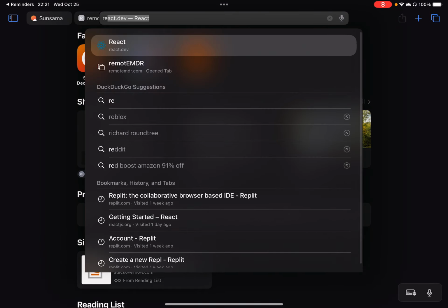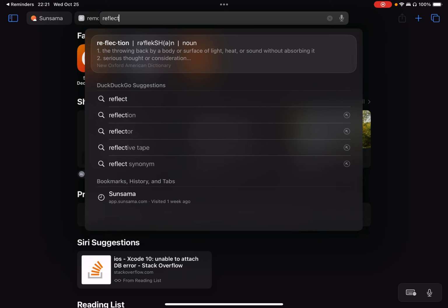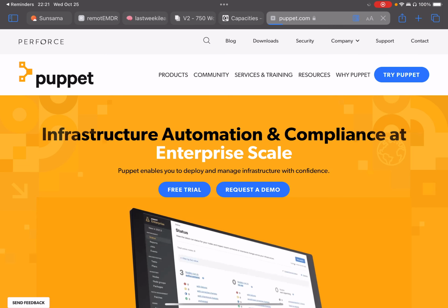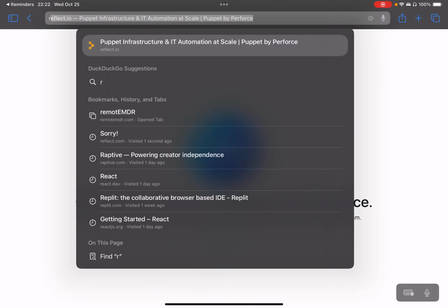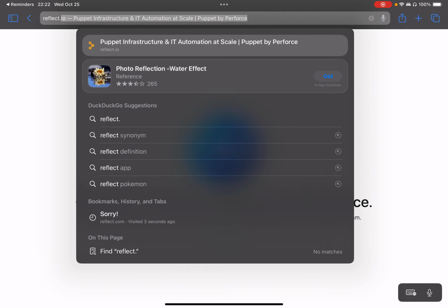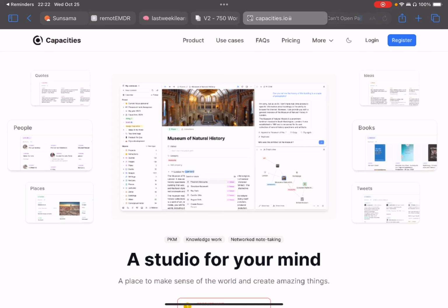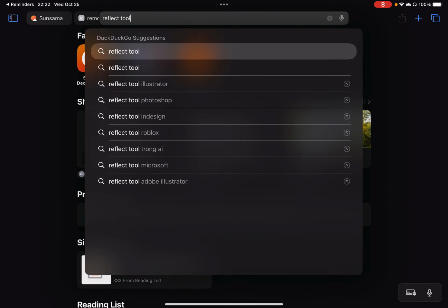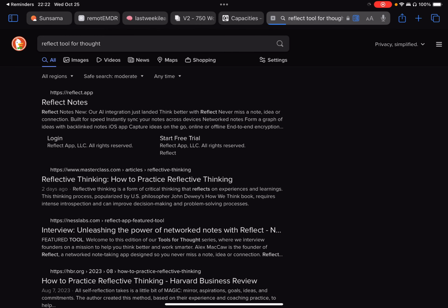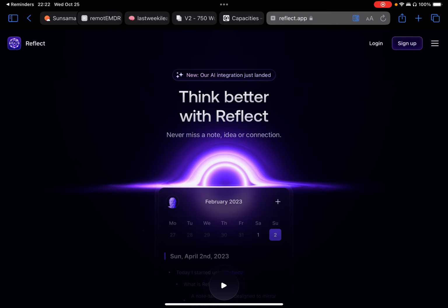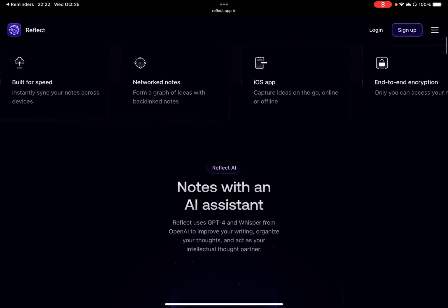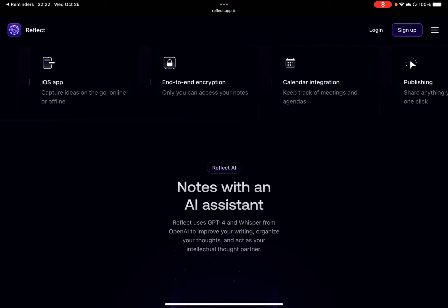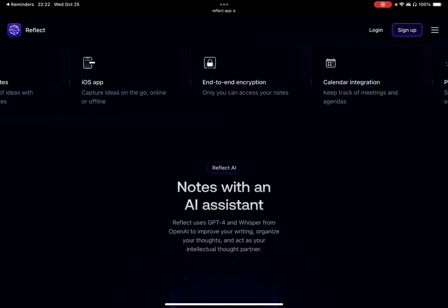So you can send things from WhatsApp into your daily note. The one actually, now that I'm thinking about it, that this reminds me the most of is I think it's reflect.io. Maybe it's not reflect.com. Maybe it's just reflect.com. Wow, P&G owns that domain. That's fun. Maybe it's reflect.md. I don't know. Tool for thought. I'm stuck on this one because Reflect Notes is really similar, where they have this kind of daily note idea. They have lots of integrations built out. It's networked thought. It's got some special stuff.